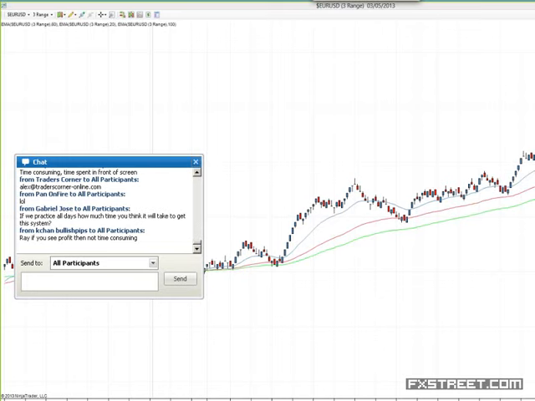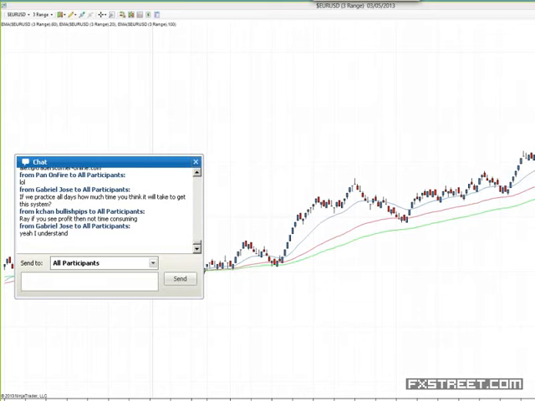But we put in a lot of extra effort with her, and we got her to a point where she's not setting the world alight or anything like that, but she's able to make consistent profits from the market. So you can get there in the end. Everybody can get there in the end if they're willing to put in the time and the effort.